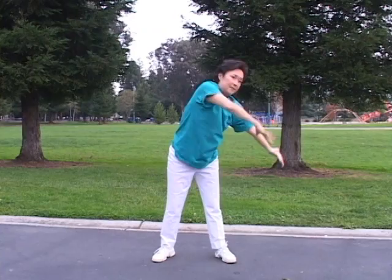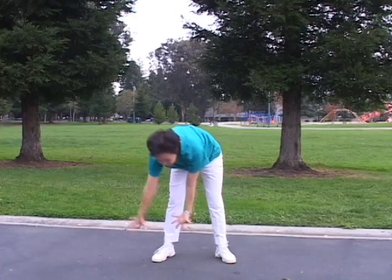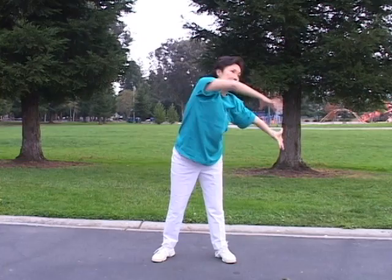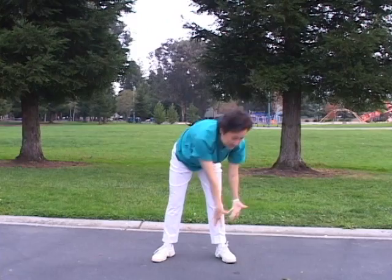One, two, three, four, five, six, seven, eight, nine, ten. Okay. Number 15, it's very important to hold a position when you start an exercise and also hold a position when you end an exercise.